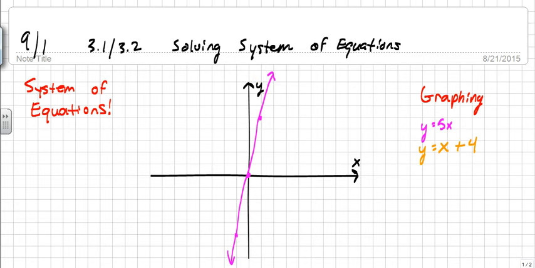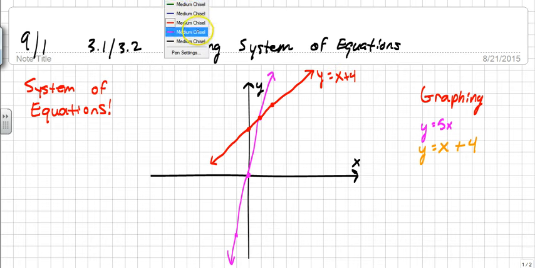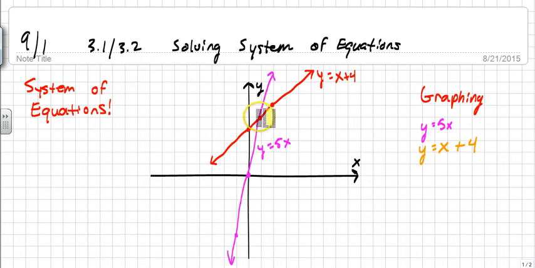And now I'm going to draw a line for the other one, which I don't have that color for some reason, so I'm going to use red. The y-intercept is 4. Right there, and my slope is 1, so I'll go up 1 over 1. And you can see right off the bat that our intersection is going to be right there. This line is easy to draw. Okay, so there are my two lines. This line is y equals x plus 4, and this line is y equals 5x. And you can see that the intersection is right here at that lattice point. And that point is (1, 5).